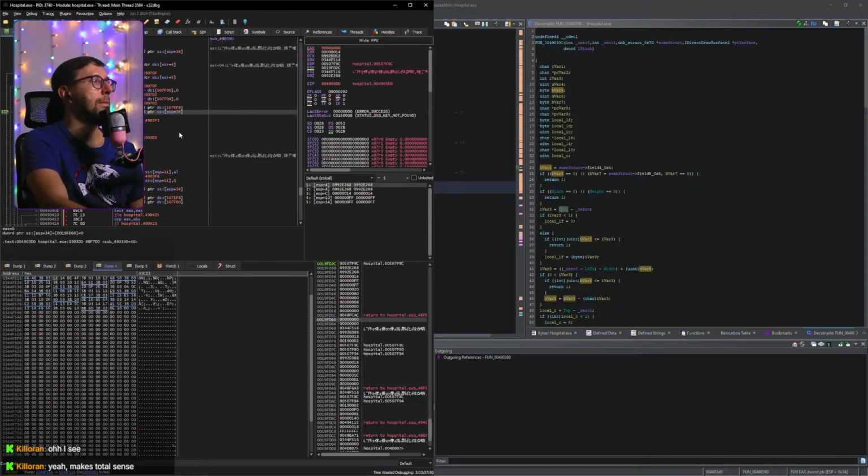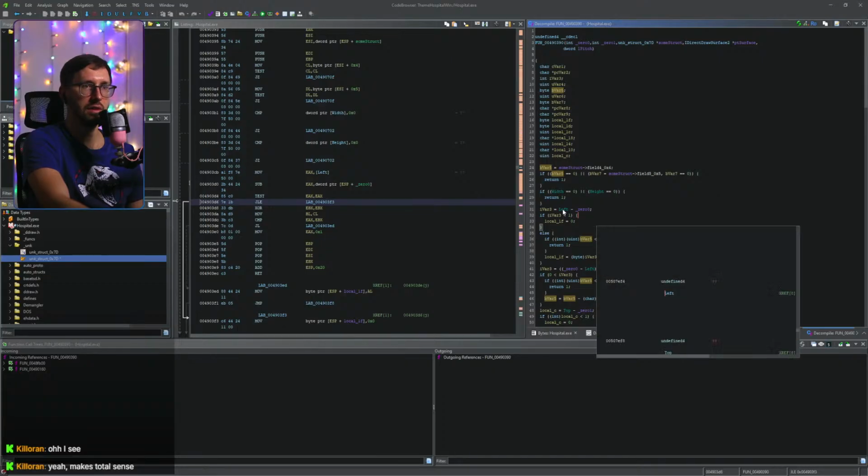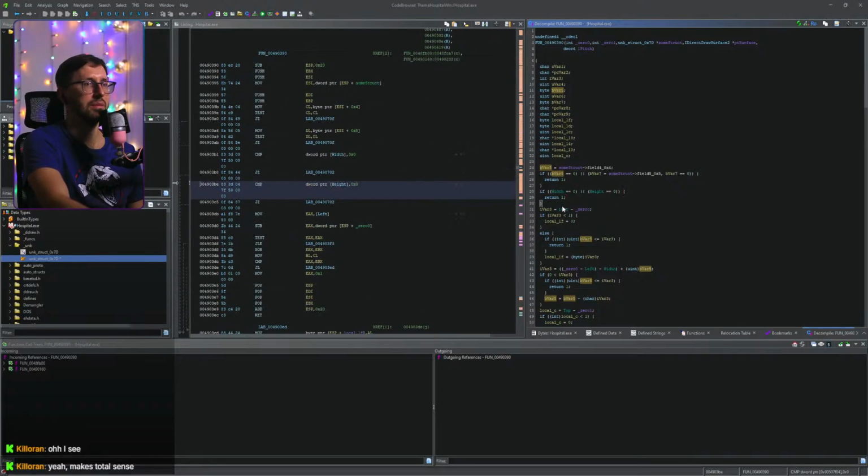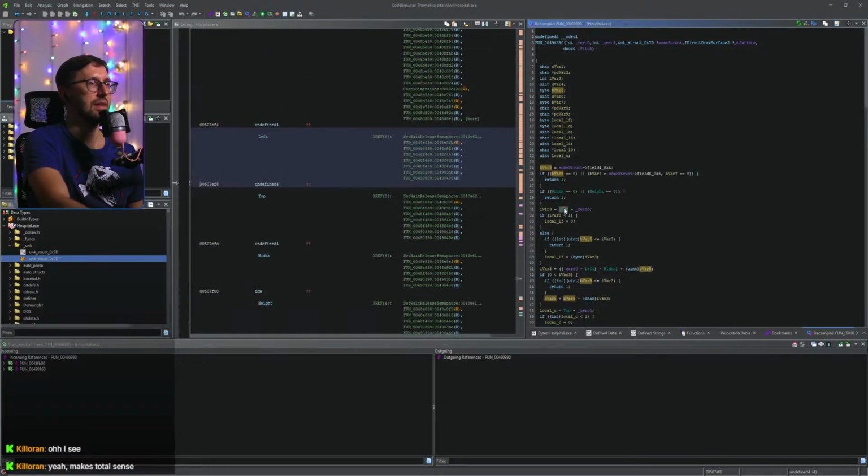So we got EF8 here, but for some reason here it's EF. Ah, my god, because Ghidra is showing me something different. I hate the system. There is a label, but there is the field.